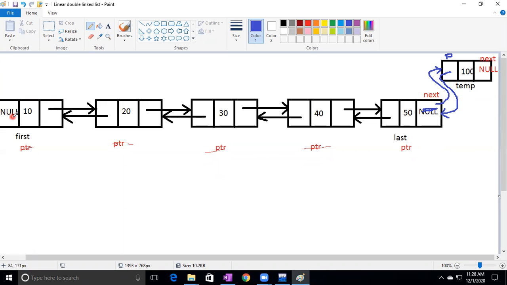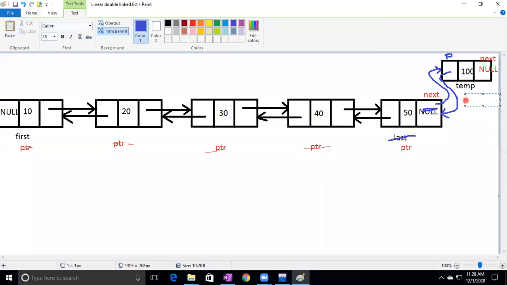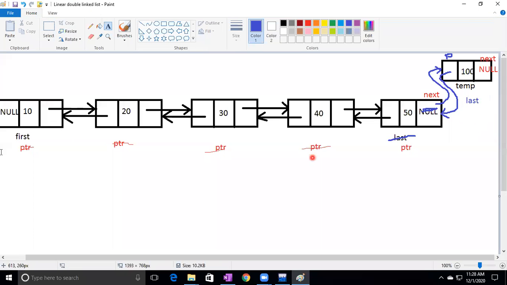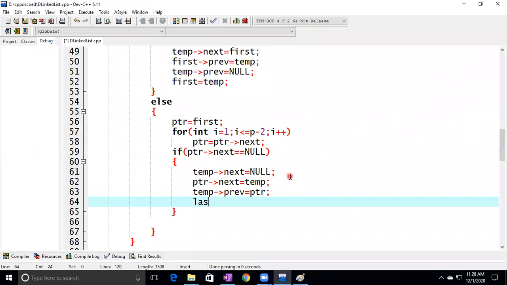Okay. Observe here from first to last nodes are clear. So now this pointer's next node is temp, temp's previous node is pointer. So link established. But now this one is not last node. Make this temp as the last node. So write last equals to temp. Now observe, one node is inserted. Very clear. So this node is inserted at sixth position. This one is the first node. This one is the last node. Last equals to temp. That's it.